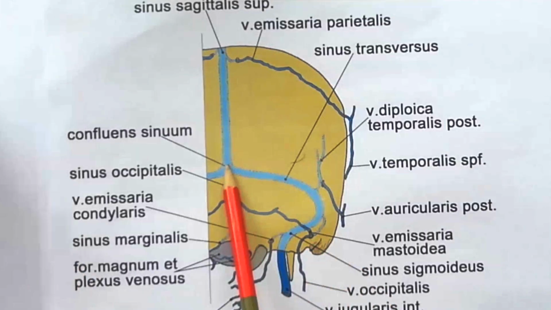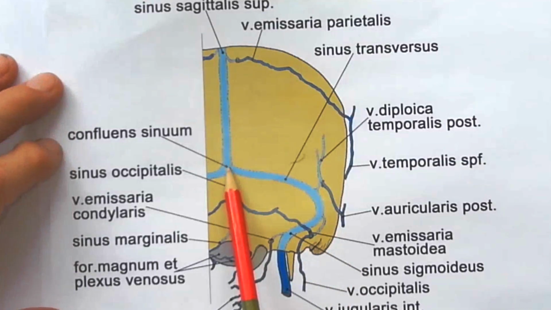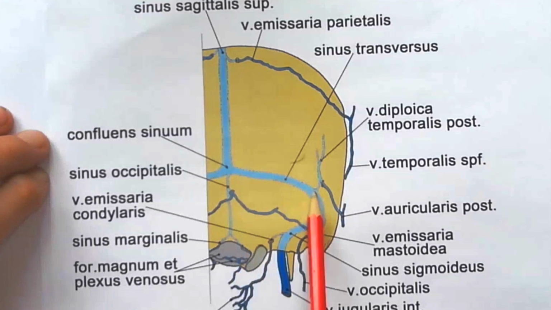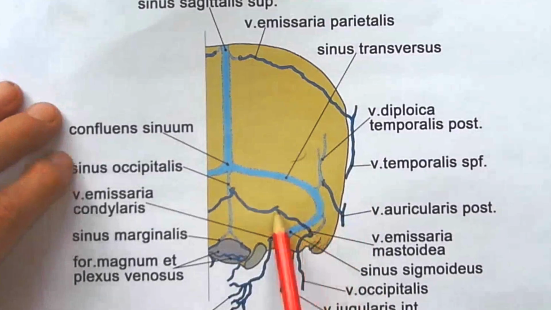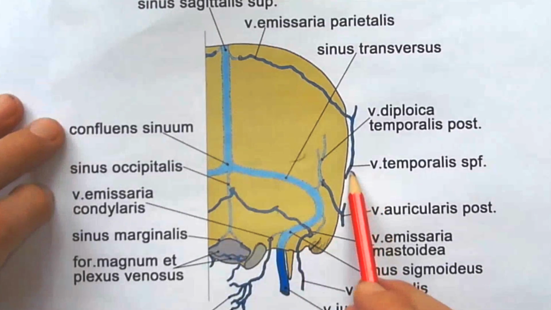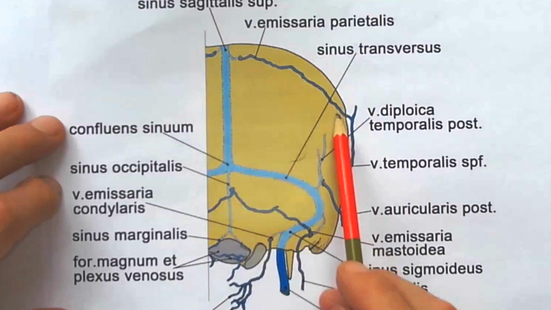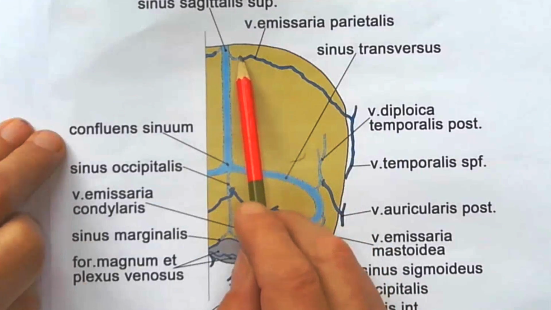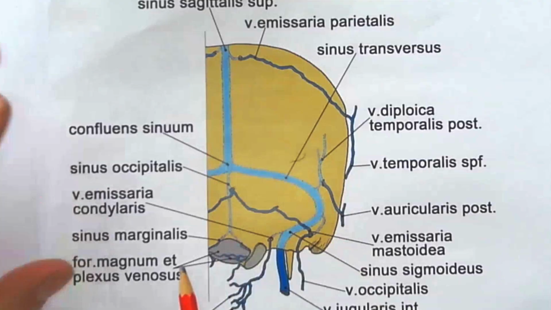Here is the confluence of sinuses, that means the point where all the sinuses in the posterior part join together. That one is the transverse sinus, and then sigmoid, and then opening into the internal jugular vein. So these are sinuses, but on the surface in the darker blue, we see the superficial temporal vein, then interconnection with some varieties. It opens into the parietal emissaries. Parietal emissary veins open also into the superior sagittal sinus at different levels.